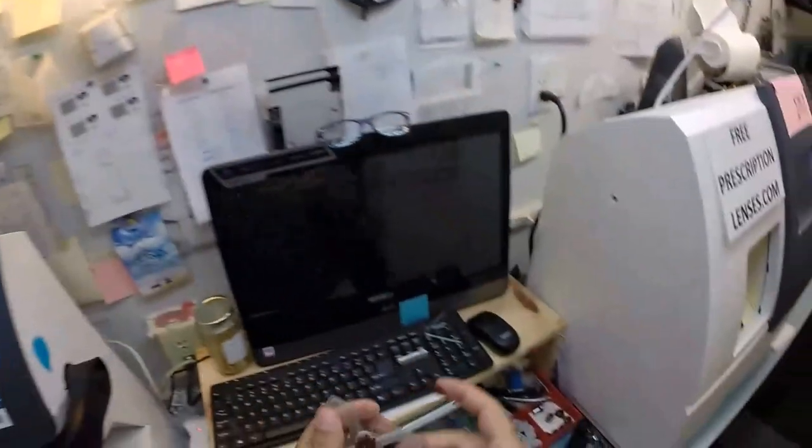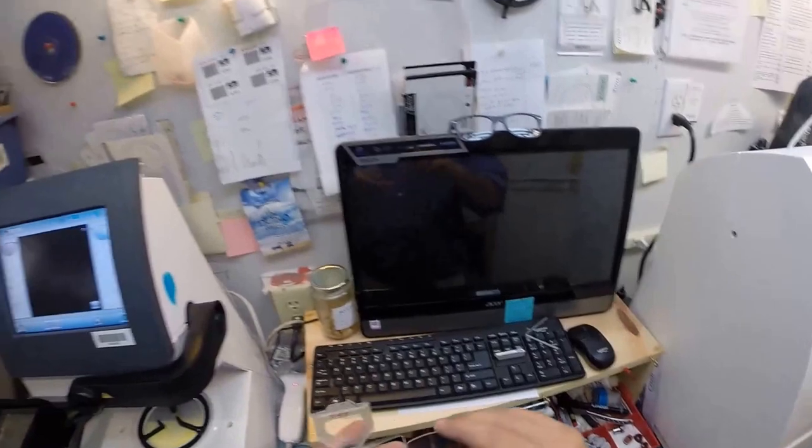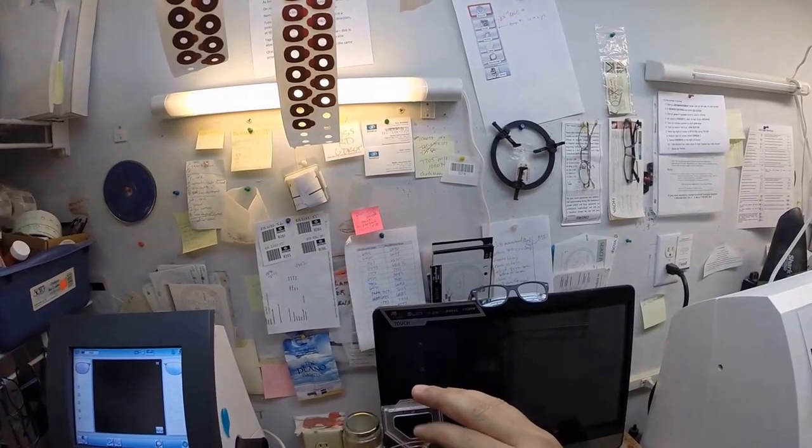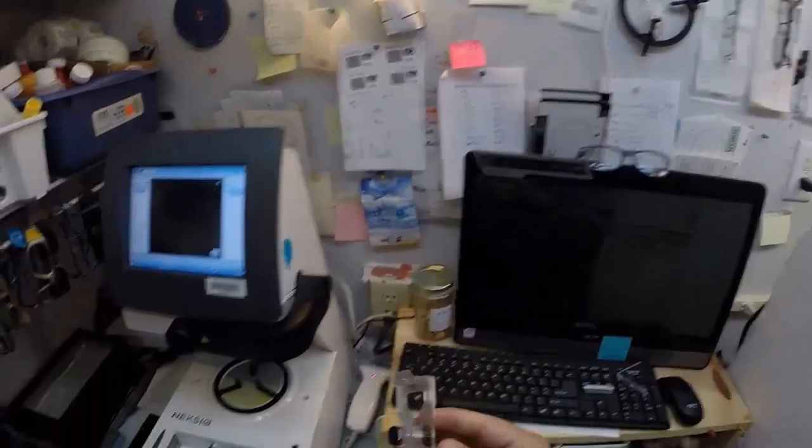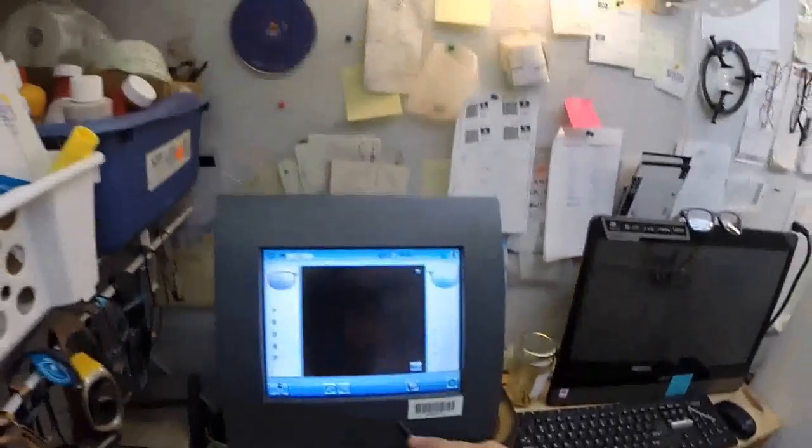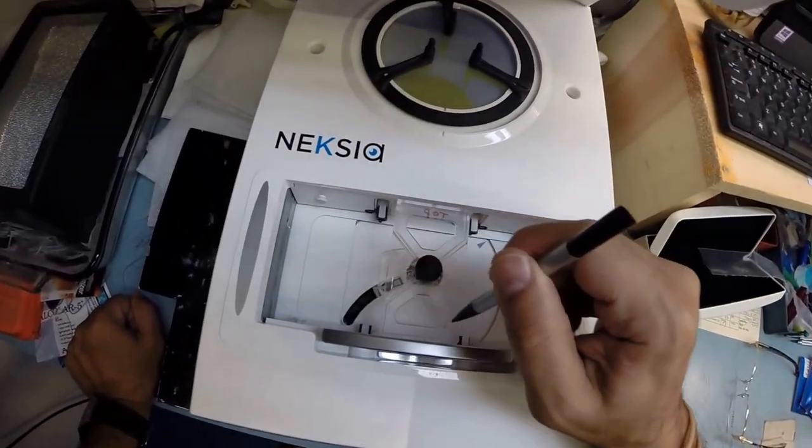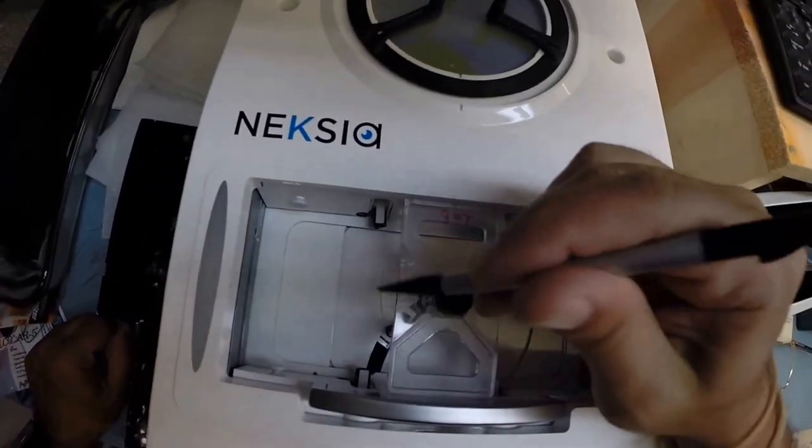I'm going to take my little tracing platform, turn it right side out, pull the little sticker off so the black side is sticky. Now that I have those two red dots and the background is a line on here, I'm going to take those red dots, put them onto that line, make sure it's on there nice and straight. Put it in the tracing platform and trace the right lens.